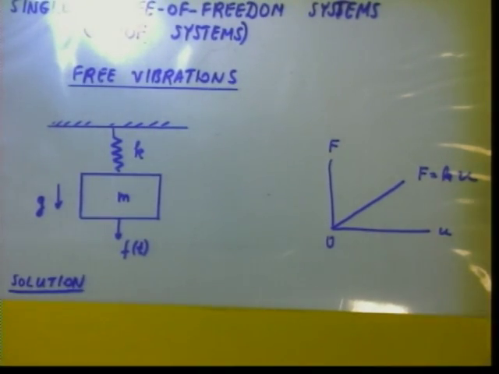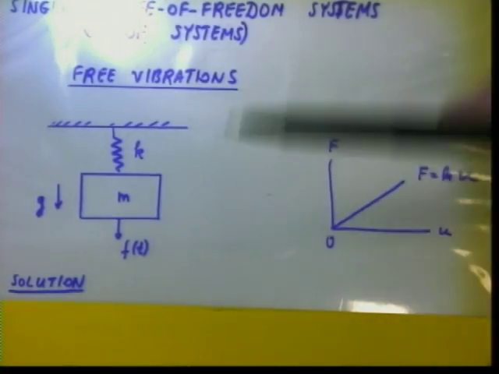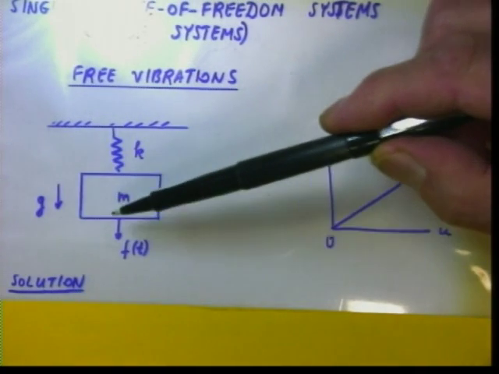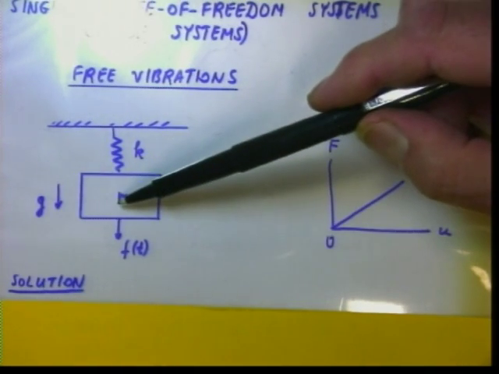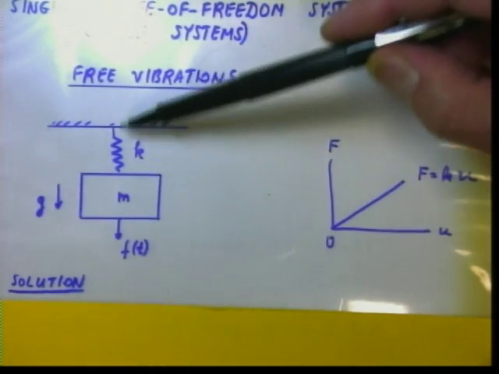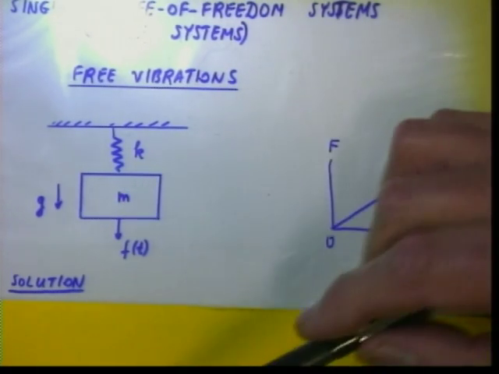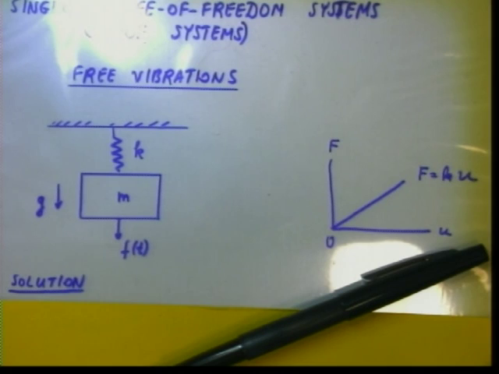Now, when I talk about a 1 degree of freedom system, I mean that along this line, I need just one coordinate, this is a point, do you remember? So I need just one coordinate in order to know what happens with this mass. If I know where this x of t is, then I know where the mass is, and I know the system. Because my system is a point on a vertical line. If I know x of t, I know everything about it, because I don't need to know more.